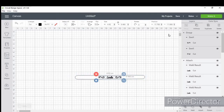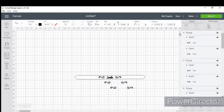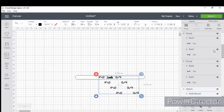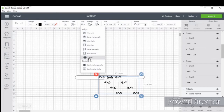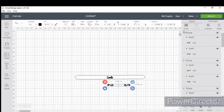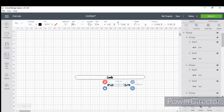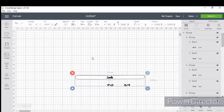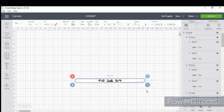I think what I will do, because it's only got one pass on it, is duplicate those again into 4, and with them all I'm going to group them. I'm using my layers panel here with my control key down so that I can choose them all. I'll go up to align, and I'll center those so that they all go one on top of the other. Then I'm going to group those, and then I'll simply pop it back where it was. Go up to align and center. Right, so there's our Linda, and there is our pattern to go with it onto our blank.